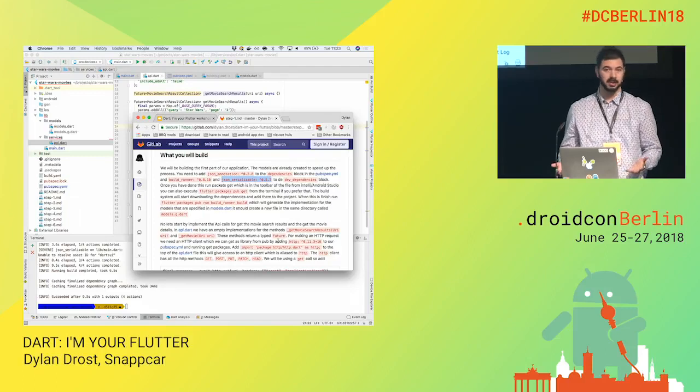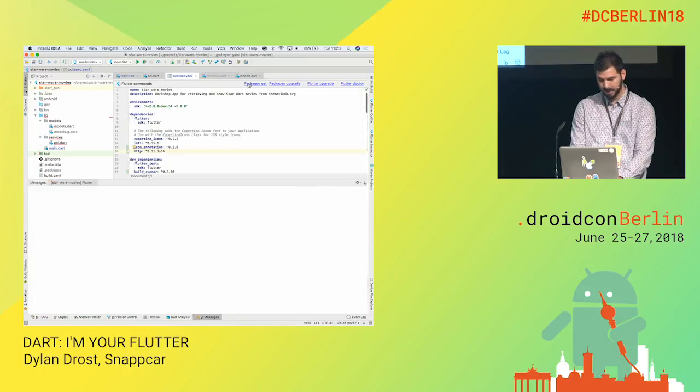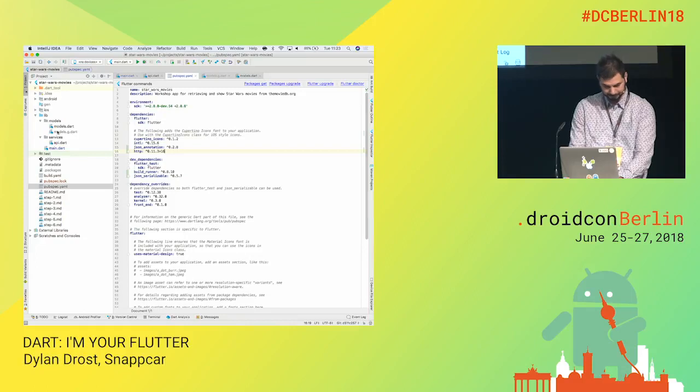Basically, we want to do an HTTP request, and for that we need to add an additional library to do the actual request, and then also install that package, and then it should be added to the project.